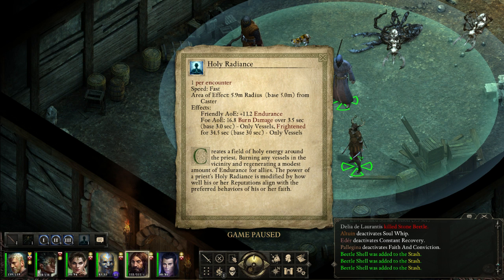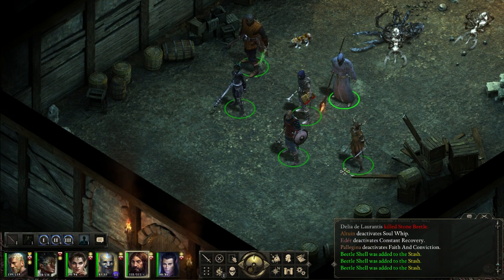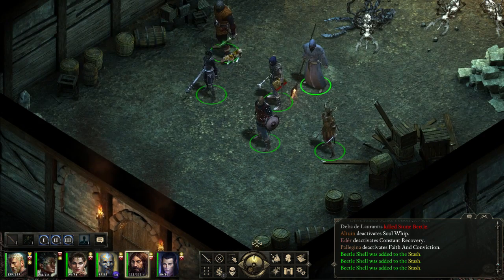Then vessels are frightened for 34.5 seconds. And that's all foe AoE. So the nice thing about this priest ability is it's going to affect allies differently than it's going to affect the enemy. So that is really kind of bonus goodness right there. So keep that in mind as well.